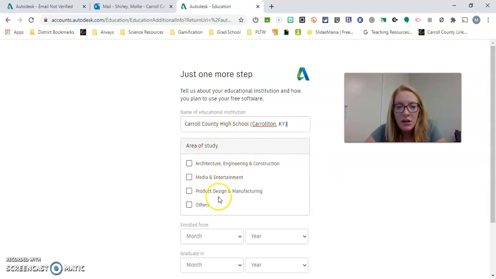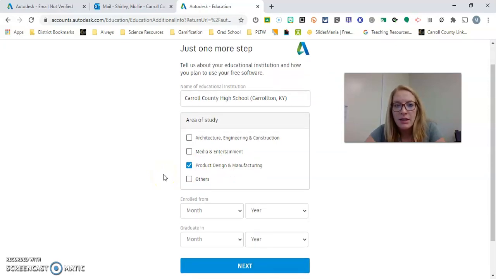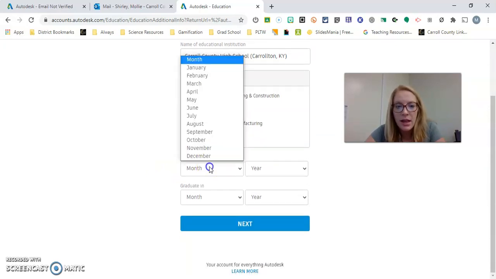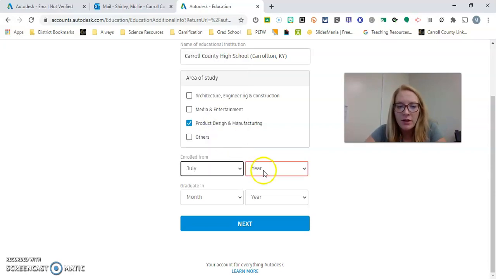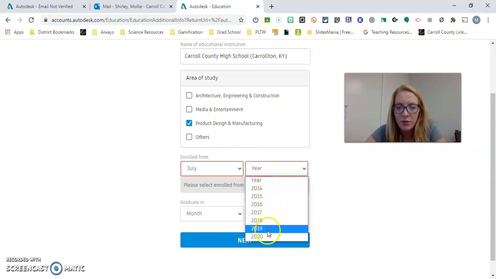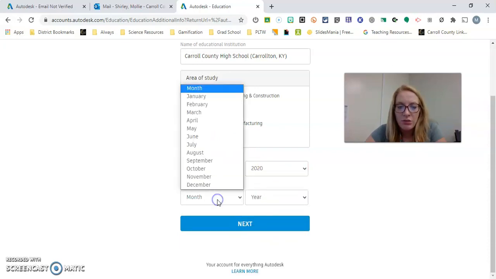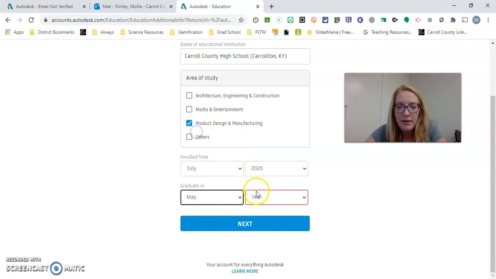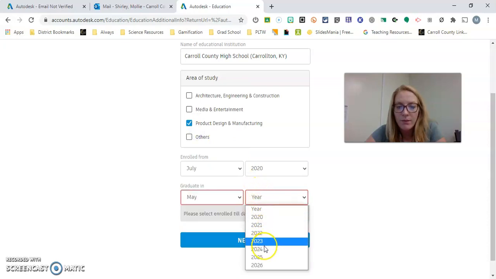For area of study, you can just put product design, manufacturing, because we're going to be designing lots of different solutions to problems. Enrolled from. This is going to depend on how old you are and what grade you're in. So if you're a freshman, go ahead and put July of this year, of 2020, through May of 2024.